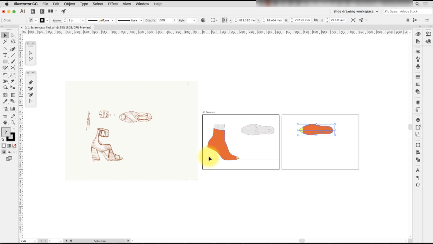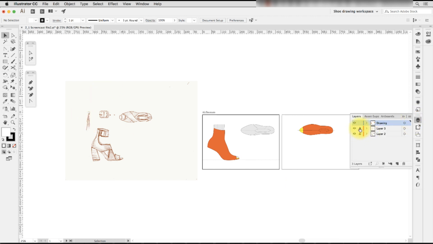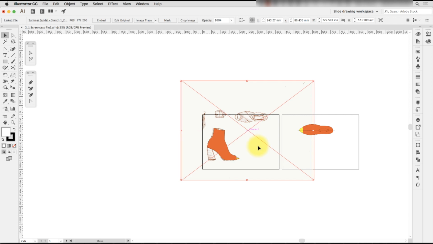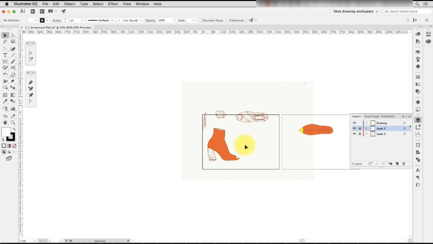So now I'm going to draw the style lines onto the base shape of the side view. I'll first move the hand drawing back under the side view. I'll open the Layers panel, unlock the hand drawing layer, and then move it under the base shape and line it up. I'll use this drawing as a guide. I'll lock that layer again.